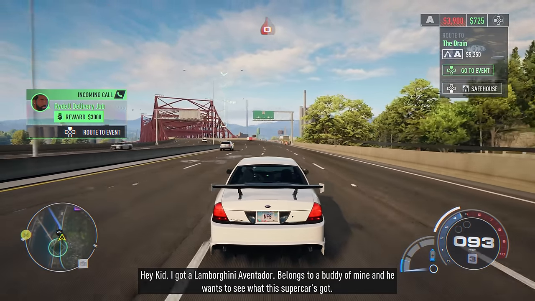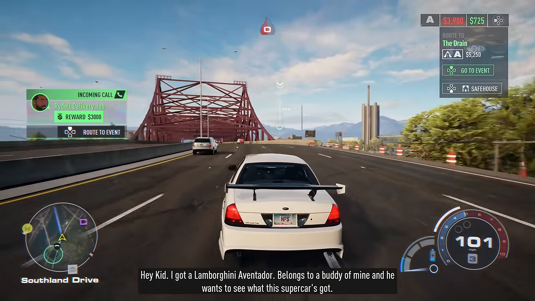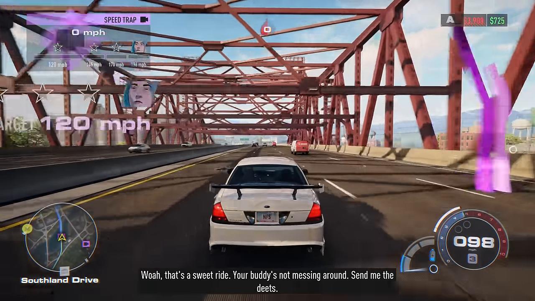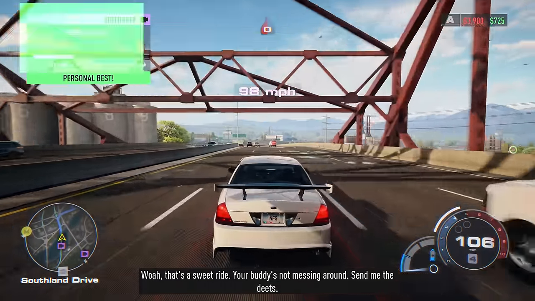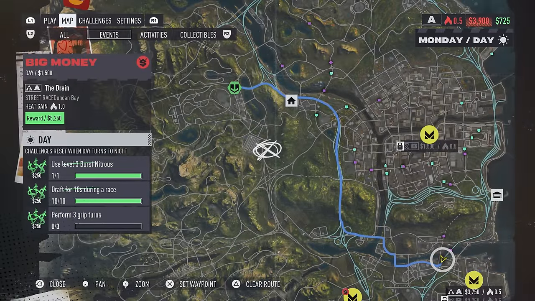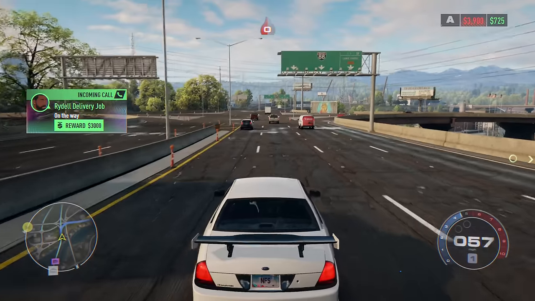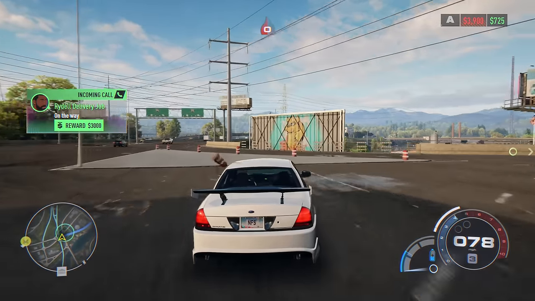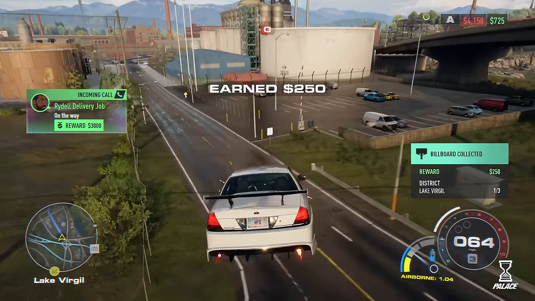Hopefully. Hey kid, I got a Lamborghini Aventador. The longsword buddy of mine wants to see what this supercar's got. Where is it? Whoa, that's a sweet ride. Your buddy's not messing around. Send me the Aventador. Done. So we're going the right way for this. Yeah, it's a little way, but I'll meet you there, guys. I promise. Oh, one sec. Is this a billboard? I think it is.